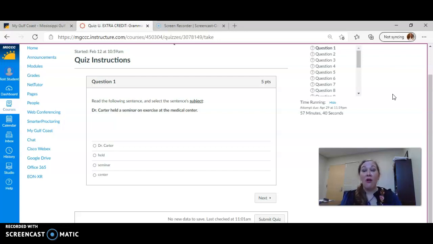But make sure you answer all of those questions. And again, you can take this 3 times, but I just want to ensure that you feel more confident about being able to find your subjects and your verbs and other parts of speech in a sentence so you can avoid fragments, because you don't want fragments in your professional writing, whether it's an email or a business letter, later on maybe an essay for a class or a progress report, or even worse, a proposal, where you're wanting to do something for your community or for your business and you have fragments riddling your writing, okay?